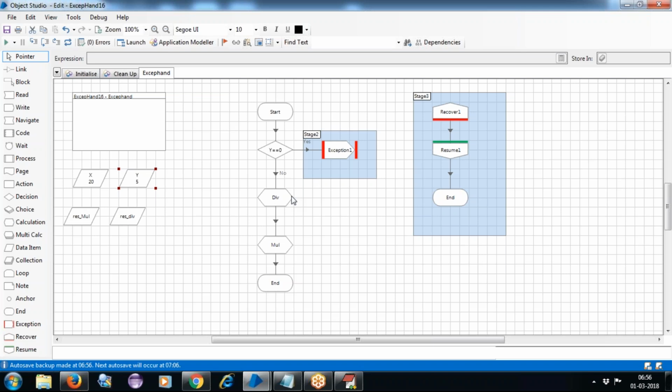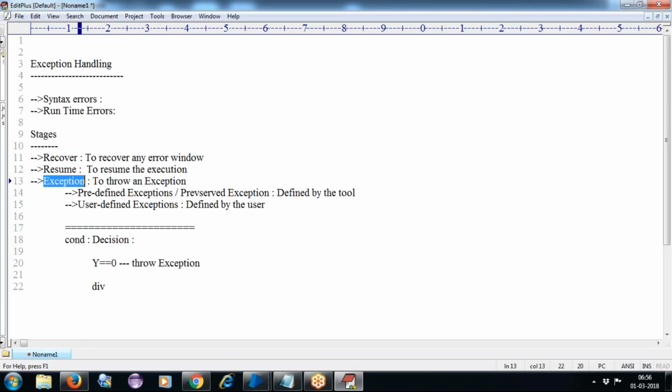Okay, so for now you can understand that whenever we are working with Blue Prism, we have the possibility to implement exception handling. To implement exception handling, one is the recover stage, one is the resume stage, and one is the exception stage. Recover stage will recover an error window. Resume stage will resume the exception.